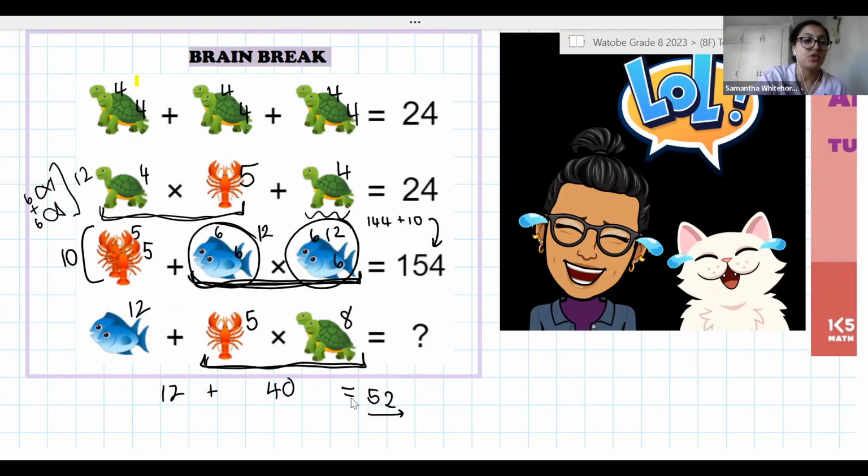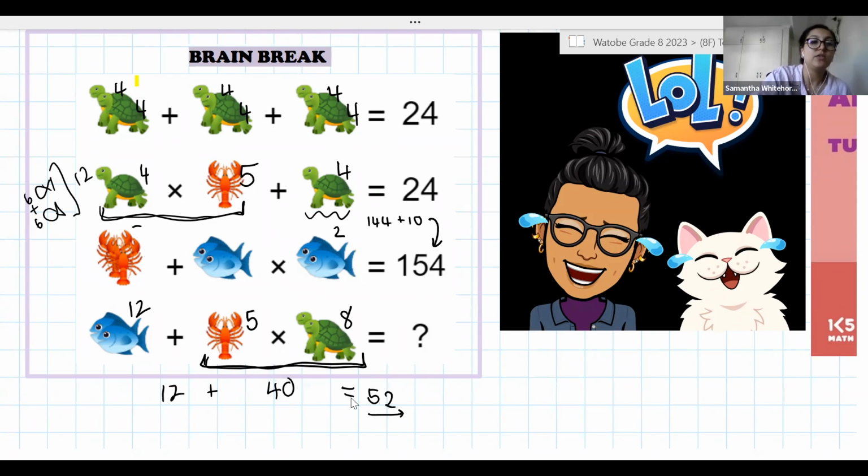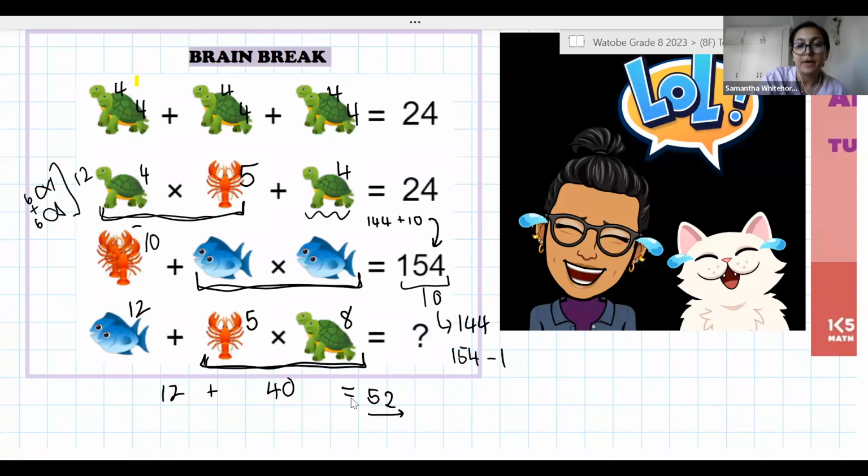So we know that, let me just take all of this off quickly. We've got 10 plus something times the same value must give us 154. Now, if we already have 10 of this 154, that means I'm missing 144. So that's what Yolanda was saying earlier. If we say 154 minus 10, I get 144.